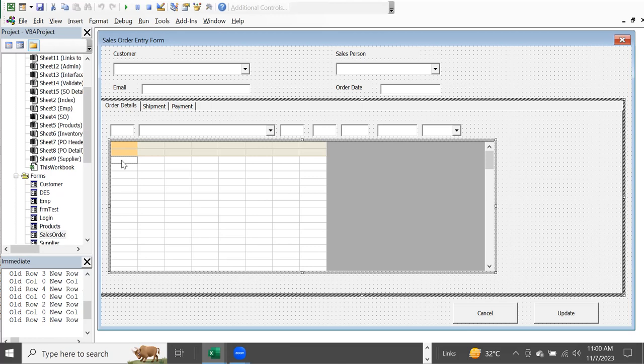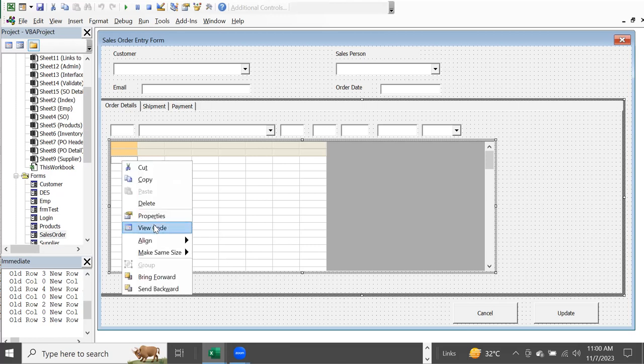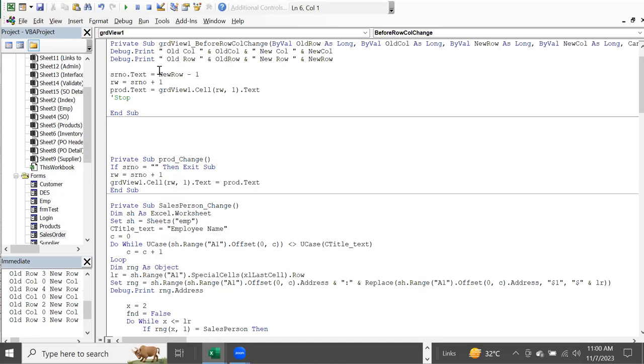So what we do, we go to the view code, and here, as soon as the column is changed, the SR number is going to be shown up here, and whatever the product is, if it is blank, it will be written blank. If it is a text, that text is going to appear in the drop down, right?